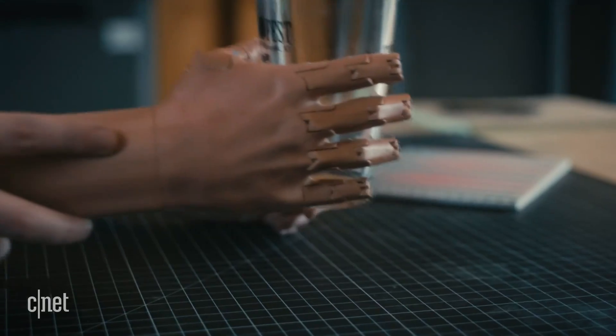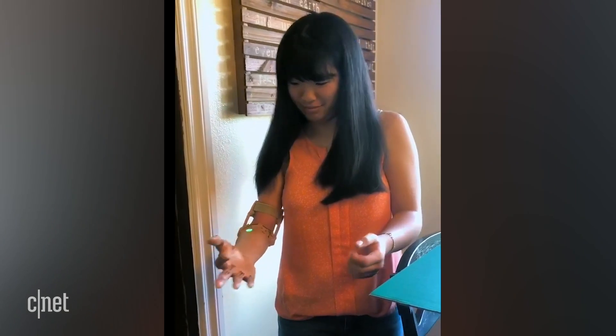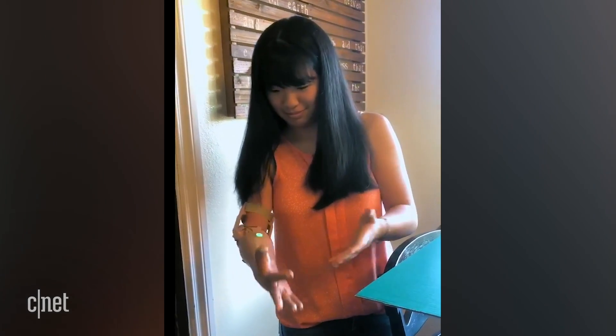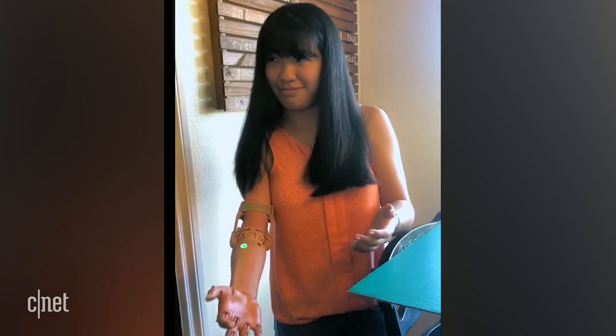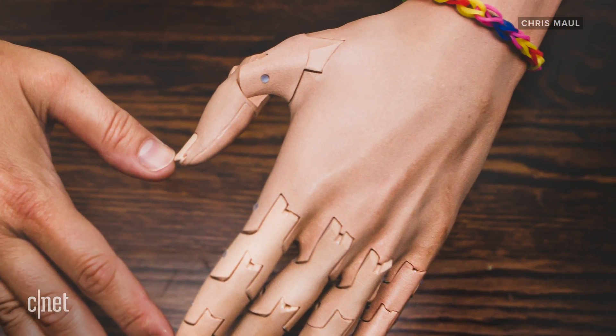Houston says up until now, a lot of the devices available were pretty robotic looking. That's part of the reason why TruLimb puts a big focus on children. They get bullied at school, so there's a psychological aspect that they're looking for. By having veins and fingernails and custom shape and skin tone, it's a unique part of them. We were working with a girl out of Colorado and she's never been able to roll down her long sleeves — both of them — before. But now she comes out with a long sleeve shirt on and it's rolled down and it's like, oh my gosh.